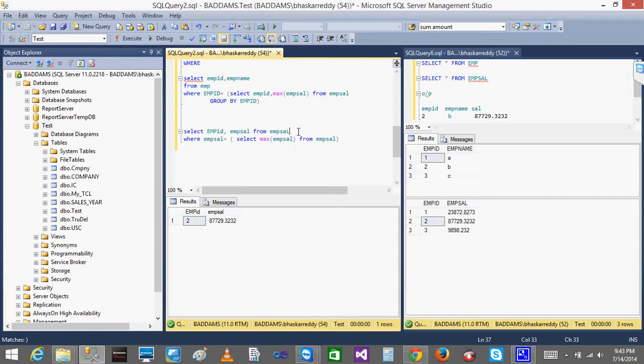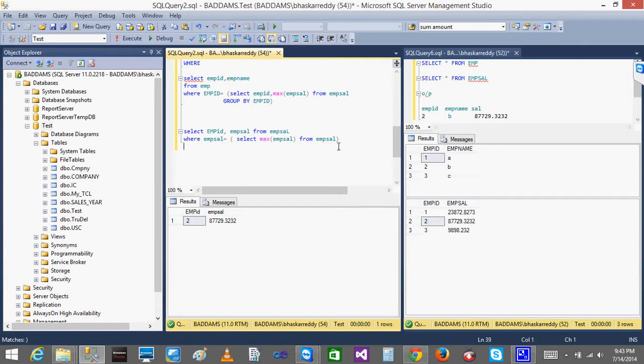Bhaskar, sorry to interrupt you. In the earlier select query you have written group by because we have used an aggregate function. In the second statement you have not written that group by. Yeah, that is because there, for each emp id you are asking for max salary. But here I am asking for the entire table, so there is no other column used. You can just try this, there is no need to use a group by. You will use a group by whenever, along with the aggregate query, you have any column, okay.